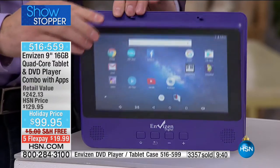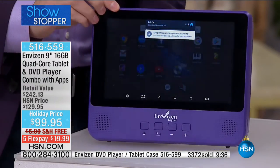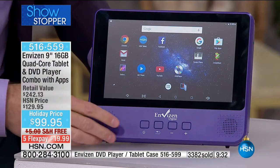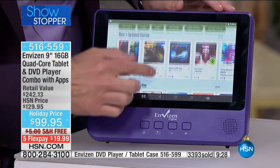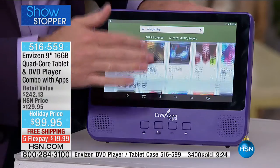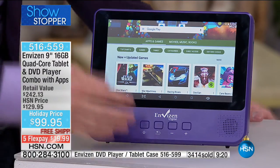So you have a DVD player, plays any movie, plays any music, all that kind of stuff. But this is also a fully powered, fully functional Google tablet. And by Google tablet, I mean this is Google certified. It has the Google Play Store. The Google Play Store is the number one app store in the world. It's the number one ebook store in the world. This is a great e-reader as well. Great for writing your email, great for being on Facebook.